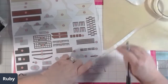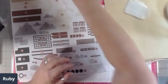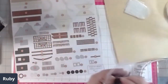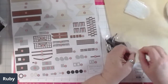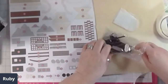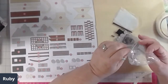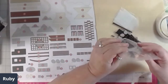Tricky gluing fabric. I had to use spray glue for the back so the glue did not show through on the lighter fabric. This is the tiny pieces again. Did you hear that, Ruby? Sorry? No. Linda says, tricky gluing fabric. I had to use the spray glue for the back so the glue did not show through the front lighter fabric.